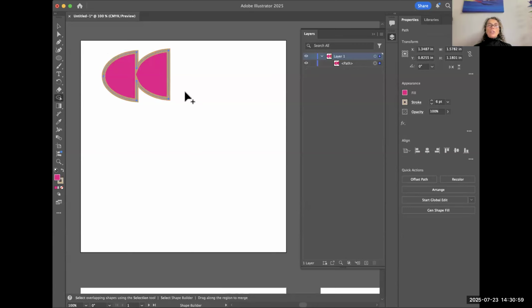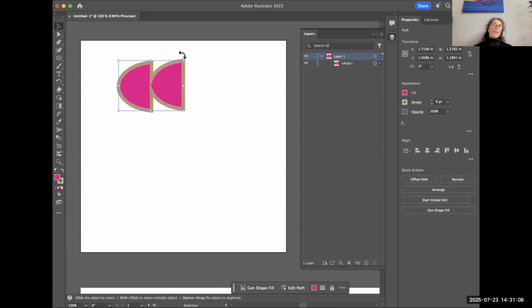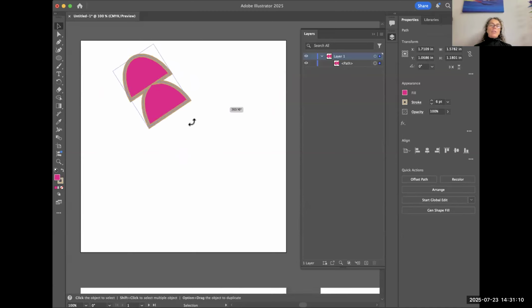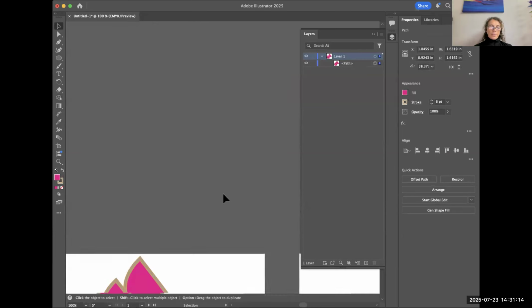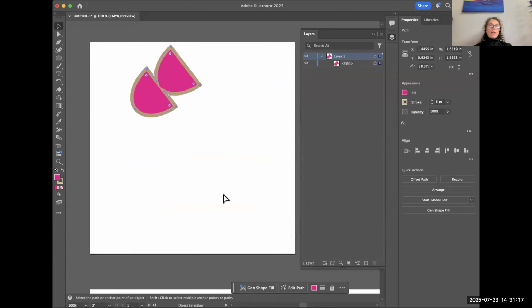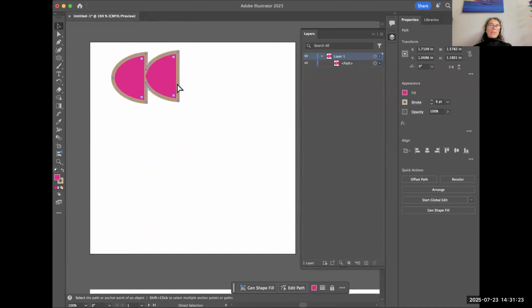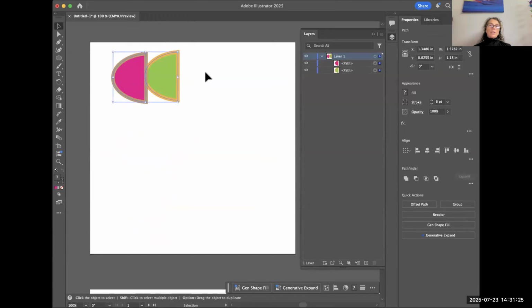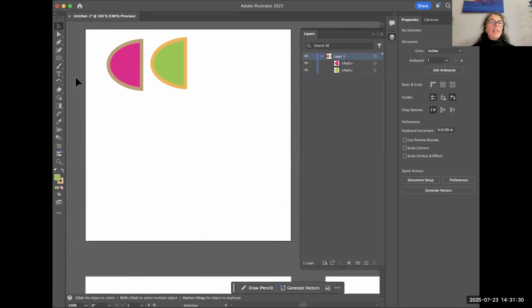Are there other ways to join shapes? Yes, there are. Is this one of the most efficient ones for many reasons? Yes, it is. But now I made them touch a little bit, and now I'm able to move this shape around and treat it as one shape. Now, let's stick with, I'm going to undo both of these so that they're two separate shapes.